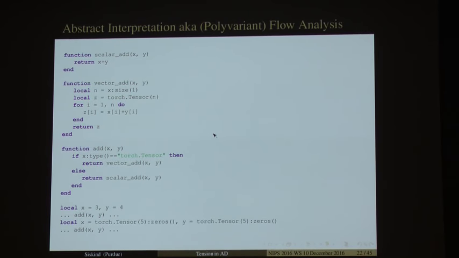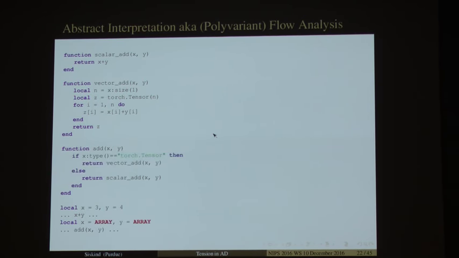What you can do is what's called flow analysis, sometimes called polyvariate flow analysis, sometimes abstract interpretation, sometimes partial evaluation. You symbolically evaluate the program at compile time. Instead of putting in the actual numbers, you put in these types, double, and flow it through to here, then specialize add to double and double. You flow it through to here, and you determine that this is true or false at compile time. So you peel that away and get that code, then inline it back down over there, and since you know scalar addition is really that, you can further inline it down and turn this into one machine instruction.